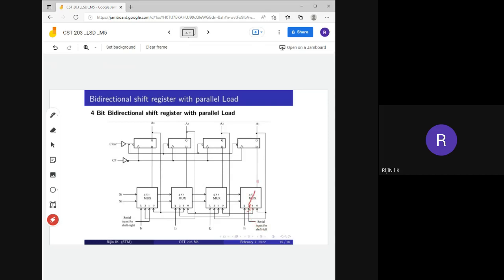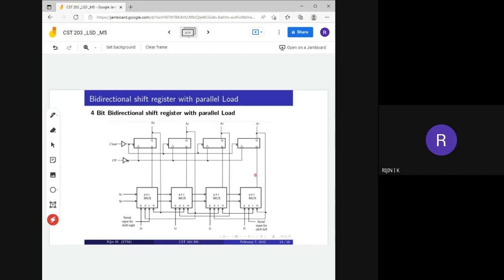ഈ multiplexer on the line number 2 ൽ കൊടുക്കണം. Similarly, you have to take the previous output, and that will be given as an input for line number 2 for the next flip-flop. ഇവിടെ നിന്ന് ഇങ്ങോട്ടേക്ക് സെയിം പ്രൊസീജിയർ തിരിച്ചു വരും. സോ ഈ ഔട്ട്പുട്ട് എടുക്കുക, that will be given as line number 2 ആയിട്ട് ഇവിടെ കൊടുക്കുക. Okay, that is what the shift left operation is. Then if both values are 1 1, then it will perform parallel loading, I1, I2, I3, I4. So this is how a 4-bit bidirectional shift register with the parallel load is working.